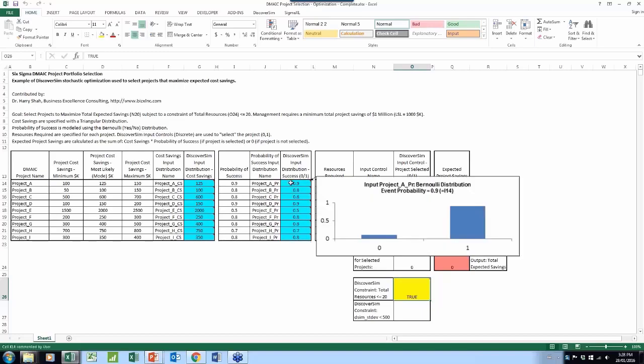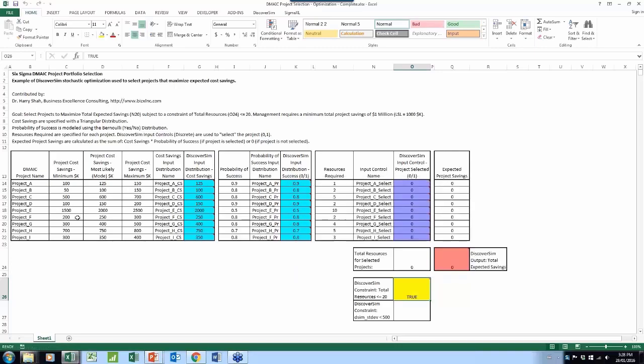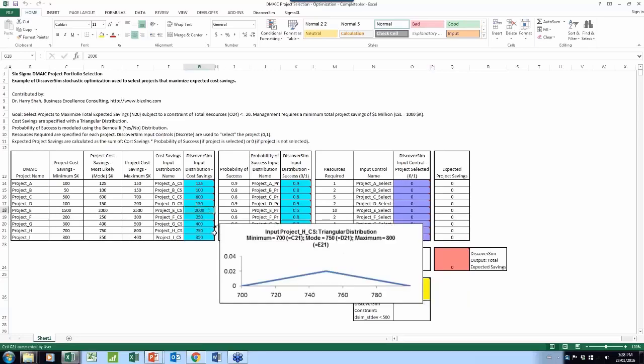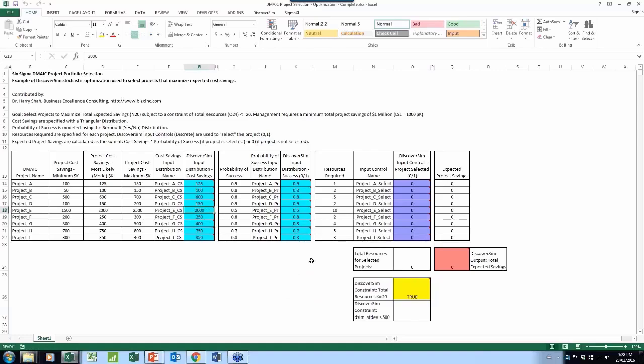Then, for each project, a probability of success is assigned. Again, it's somewhat subjective, but based on the team's experience with varying degrees of project complexity, a probability of success is assigned. Notice project E has an expected most likely savings of $2 million.